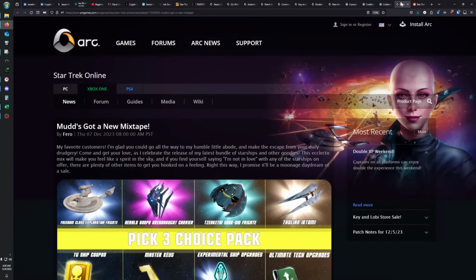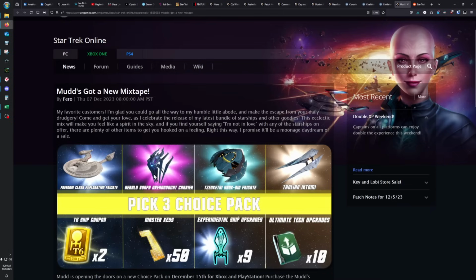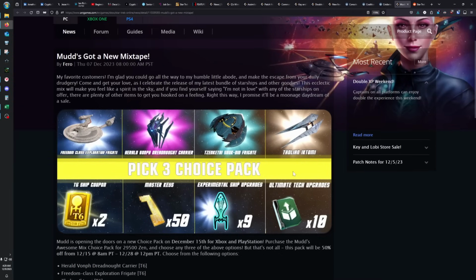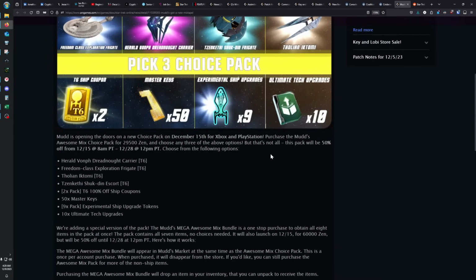And for those of you over on console, you guys are getting the Mudd's Got a New Mixtape bundle, which has the Freedom, the Herald Vomp, the Zenkethi Shukden, and the Tholian Iktomi. I already have a breakdown video for this, and I don't think it's a Mudd's bundle that all of you should go for, but some of you may really want to pick up, like, the Herald Vomp or Iktomi, for account unlocks. And this is going to be dropping on December 15th, and along with it, there will be a 50% flash sale for this bundle running up through December 28th.